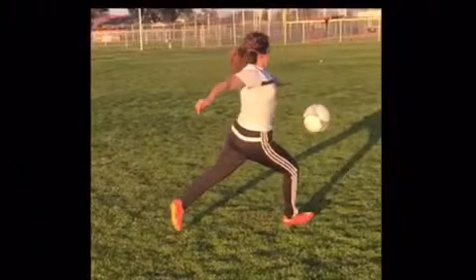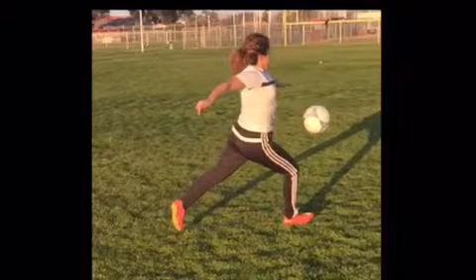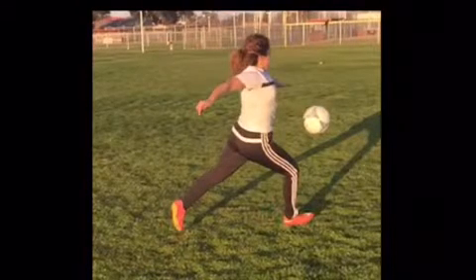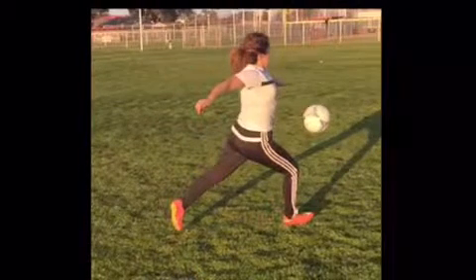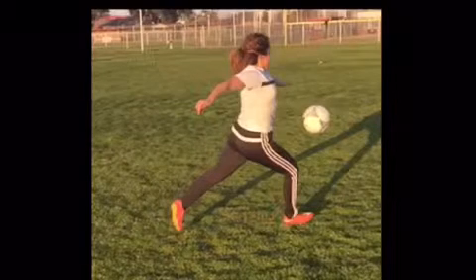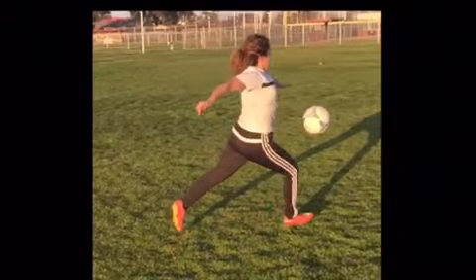The transitional movement for the dropkick: the pivot joint of the neck would be flexion. The ball and socket of the shoulder — both left and right are elevated. The hinge joint of the elbow, both left and right, are extension. The plain joint of the wrist, both right and left, is pronation. The hinge joint of the phalanges — right is flexion, the left is extension.